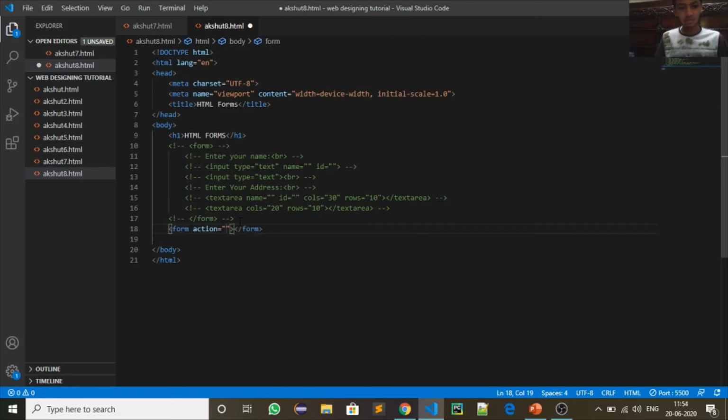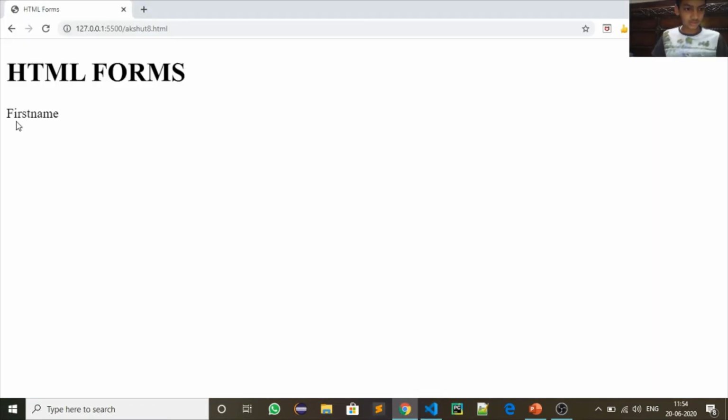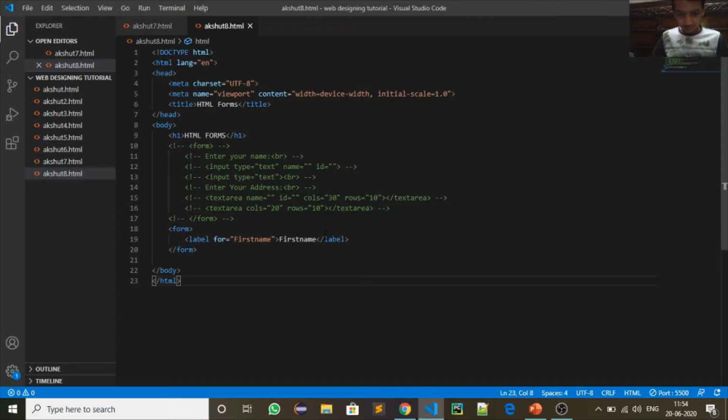I'll put the form under action. I will remove the action one, and now I will do it with the correct syntax. As you saw, I will put a label, and for, if I write first name, and here also I write first name, then you can see that it will print this one. Now I will put an input, text.